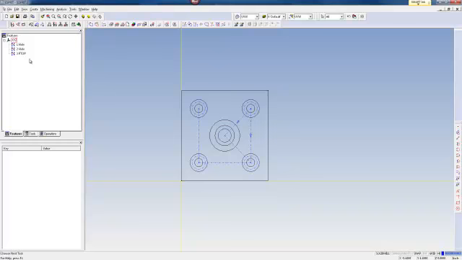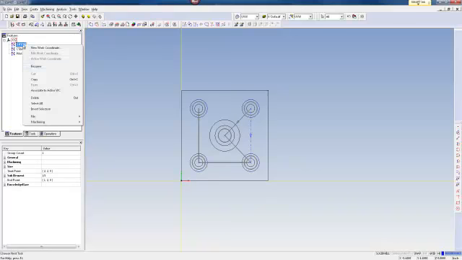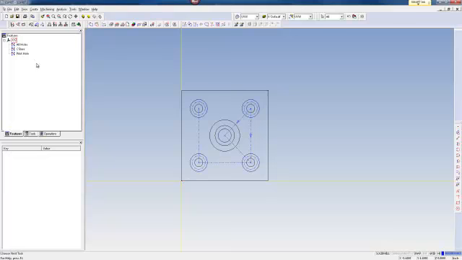I'm going to rename these features here. The way you rename them is you right click on the name itself and then you select rename. I'm going to rename this one. Notice that when I select this one, the counterbore holes are actually selected. So I'm going to rename this one C-bore. And when I select this one here, the pilot hole is selected. So I'm going to right click and select rename and put pilot hole on this one. And then when I right click on this one here, notice that all holes are selected. So I'm going to just title this one all holes. I use that with my spot drill. And now there are 2 more features that I'm going to create.